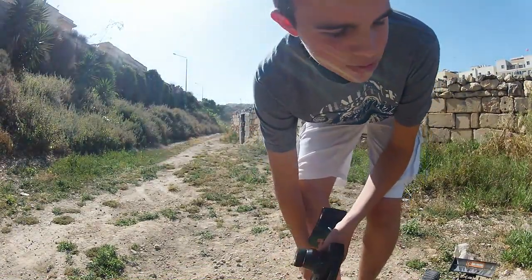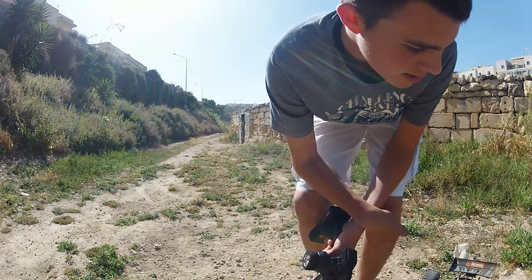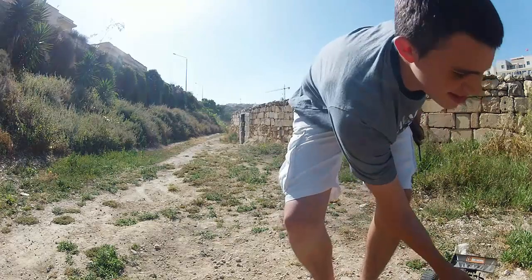Test of the brakes on the Trophy Truggy. I think they're quite powerful actually once you set them up correctly, and I would recommend this car to anybody. It's a beast.